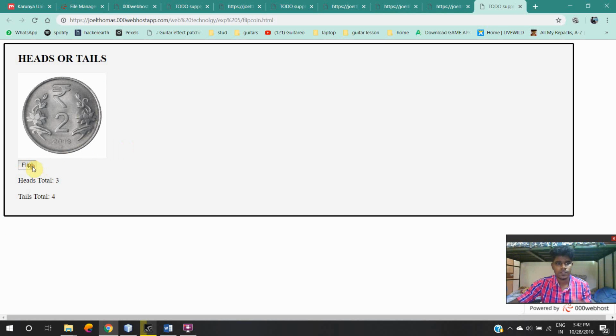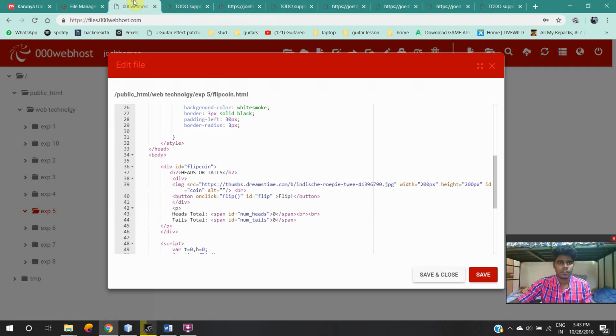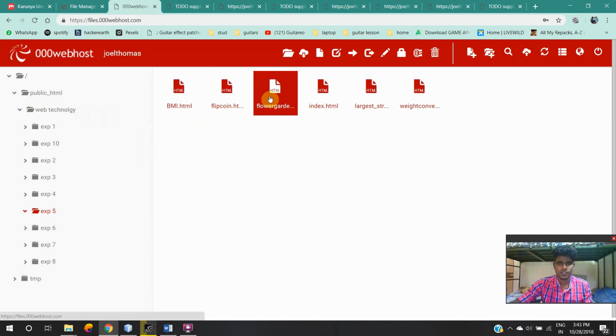So once we flip it, it comes up with random values, head and tails. Then the next question is the flower garden.